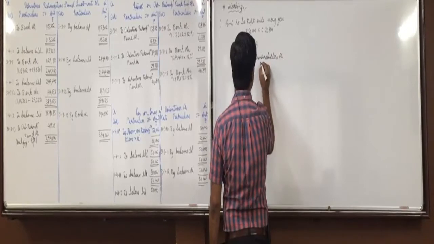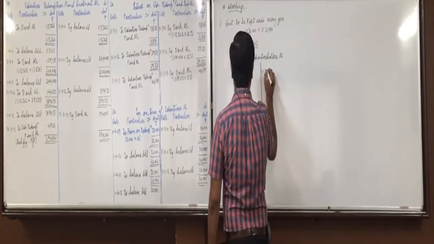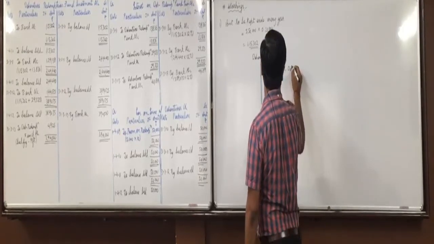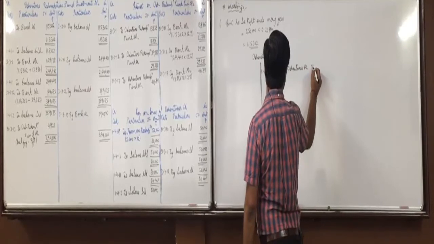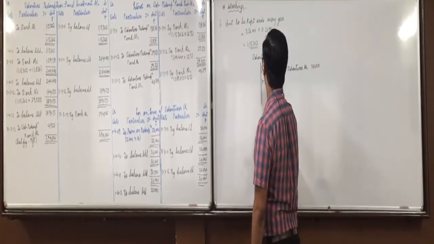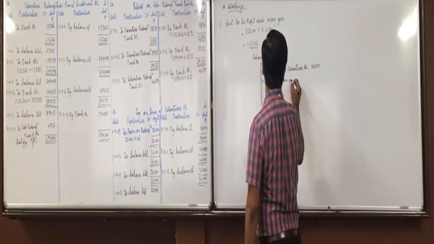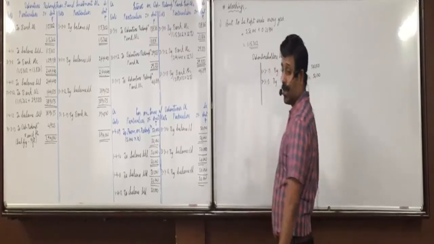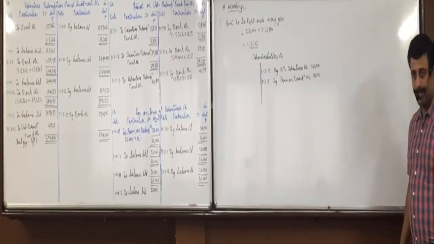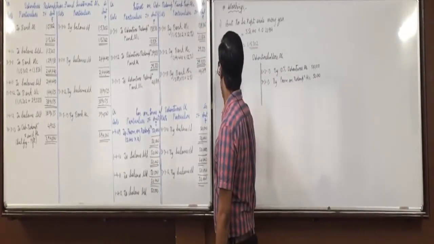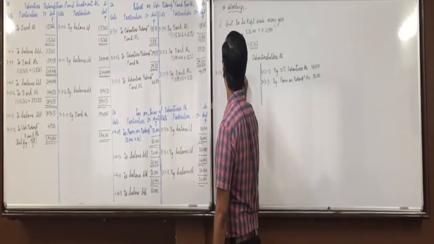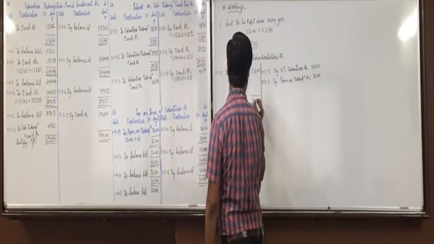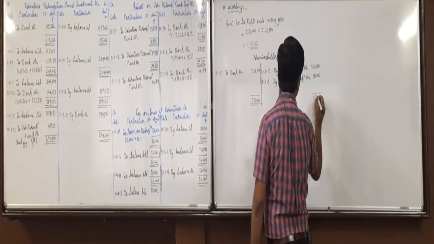On the debenture holders credit side, two things will come. 31313 by 10% debentures account, 5 lakhs, and also by premium on redemption 31313, 50,000. Then Nishan, debenture holders to bank. So debenture holders are on the debit side, 31830 to bank account. What amount? Yes, the full 5,50,000. So debenture holders will also get closed. Did anyone understand this?